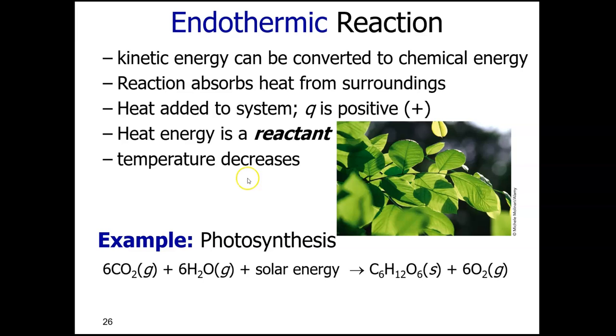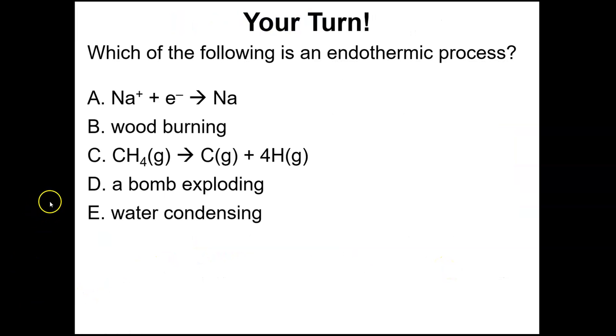So we have to put energy in for it to happen, and the temperature of the system typically decreases because it's absorbing that energy. Another example is this, maybe it's not the temperature, but it's actually absorbing sunlight, for example. So carbon dioxide and water absorbing sunlight. This is the process of photosynthesis. We're going to activate and create larger compounds of sugar and then create oxygen. So these have more potential energy than these reactants, and we have to put that solar energy in for these to be created.